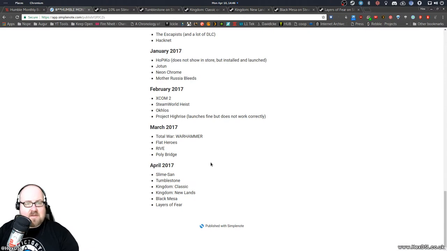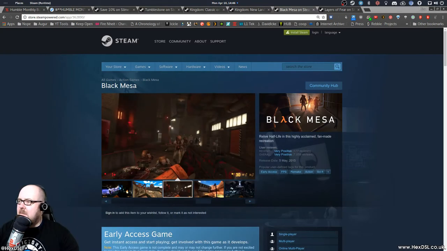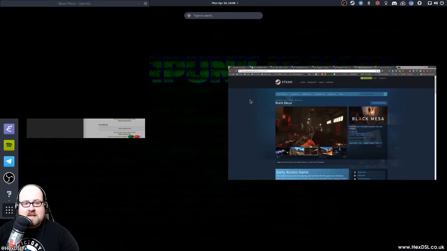We've done Kingdom Land. So we've got Black Mesa. Now, Black Mesa is a bit disappointing because Black Mesa crashes. And I'm not the only one to have it. Lots of people are having crashes with it very quickly after launching it. And I have launched it. There we go.